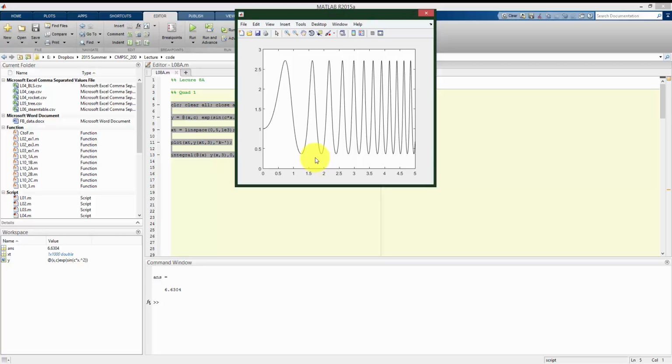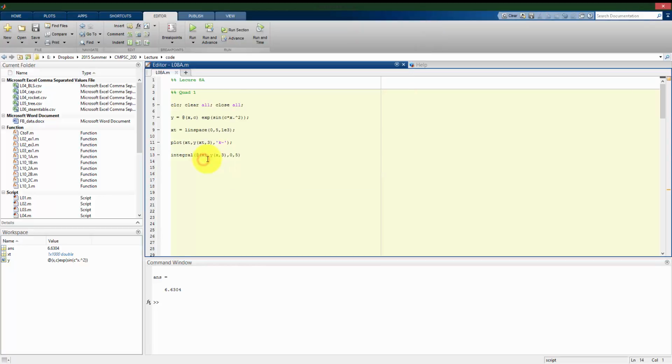So for example, if I wanted to be integrating a bunch of different but similar functions, maybe that just differed by that value of c, I could do that in a loop, and I can just use this integral to use the definite integration of my function between the two bounds.